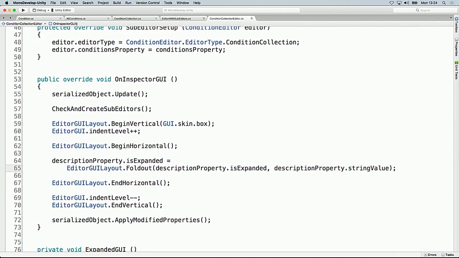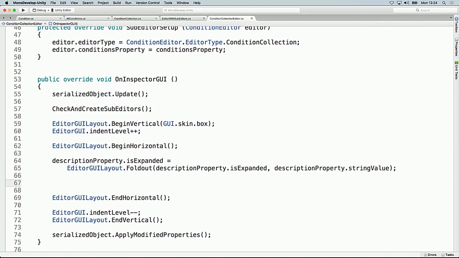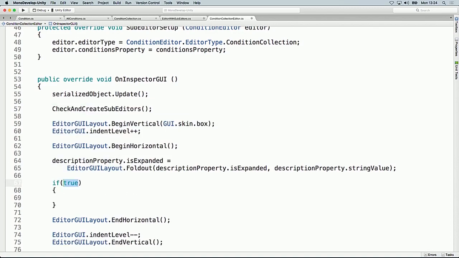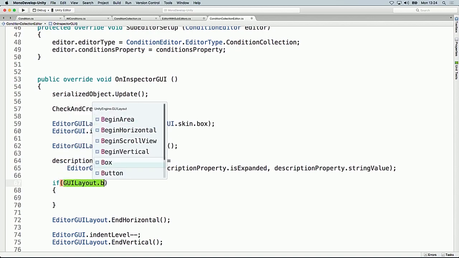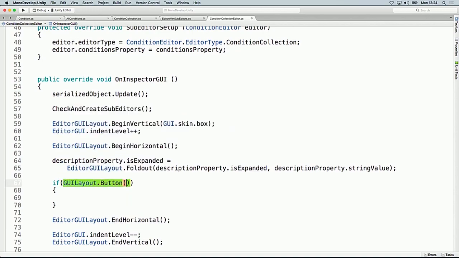OK, so that's dealt with our foldout. But again, remember, I said we need a button at the end there to determine whether or not we remove something. So after that, we're going to say if GUILayout.Button. And the button, we're going to give the label "Remove Collection". That's a string.